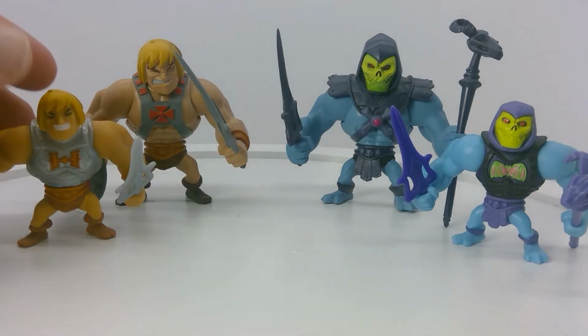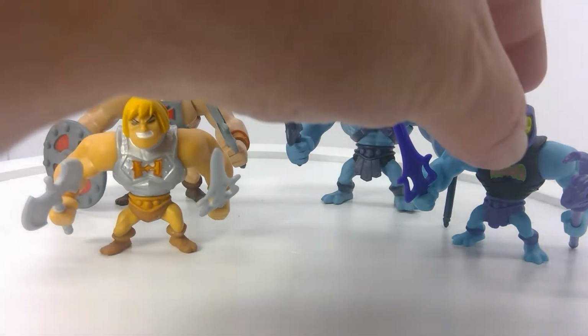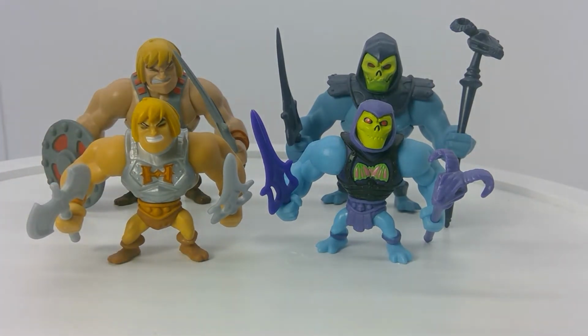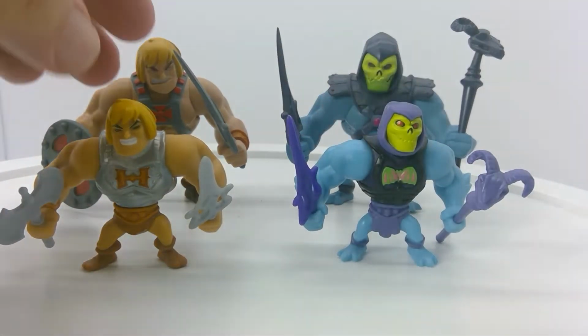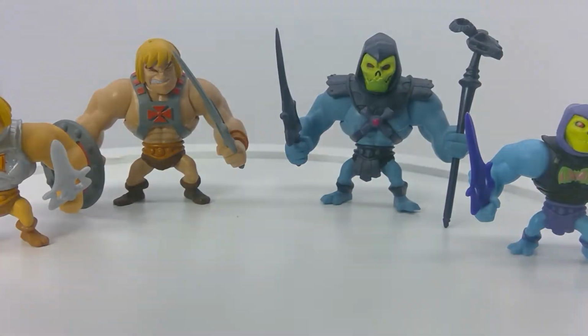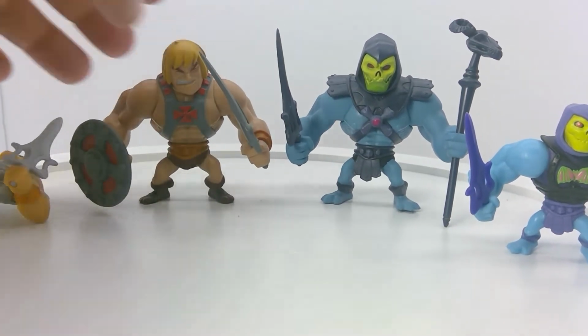So the one issue I do have with the Eternia minis, they are not balanced very well. He-Man and Skeletor, at least the battle armor versions that I have here, I have a really hard time keeping them standing. As you'll notice, I've got their arms pulled back with the weapons to try to balance. Because anything more, with the arms going forward, they're just going to fall over. And it doesn't matter if you have the weapons in their hands or not. They're just not balanced at all. Whereas our standard Motu minis from back in the day, these are pretty solid. And they stand pretty well.